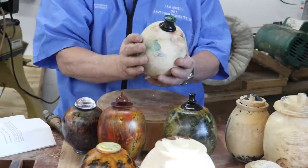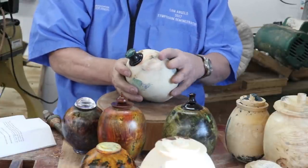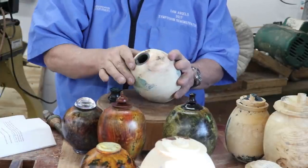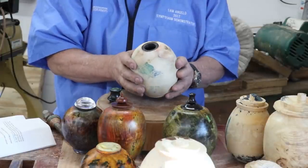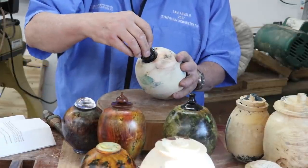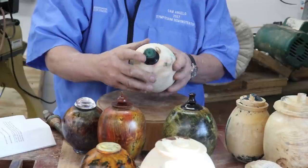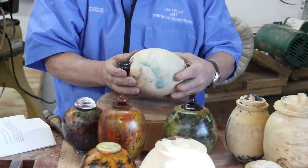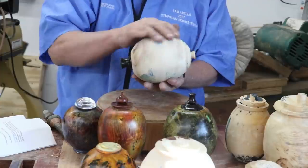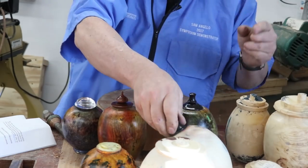Now, this one is still really thick, and I've got some ideas on what to do with this. Nice black wood handle. I call this a handle. It's not really a finial. And these are all threaded in there. Gives me a chance and a reason to thread chase. All right. And this particular lid has a 12 TPI thread in it. A little texturing on the top. And I think what I'll do is I'll match that color with what I put in here. Okay, so that's ready to get serious with the shape. I need to do some coloring on this. All right, and I'm going to do that on that particular one.